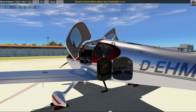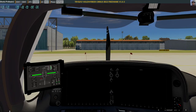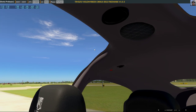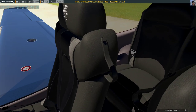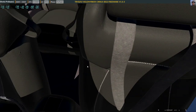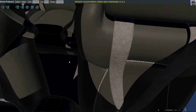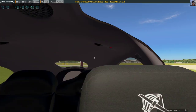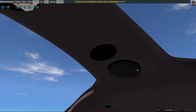But apart from that, we do get a fantastic add-on here, on a level that you wouldn't really expect to get. So here is the aircraft from the inside. Look at the texturing here of the seats. All of that is fantastic for a freeware. Don't forget, this is freeware. This is kind of a project.